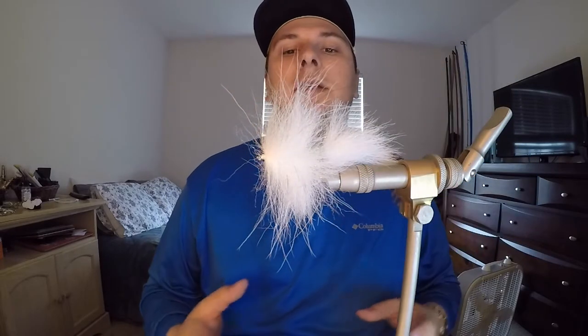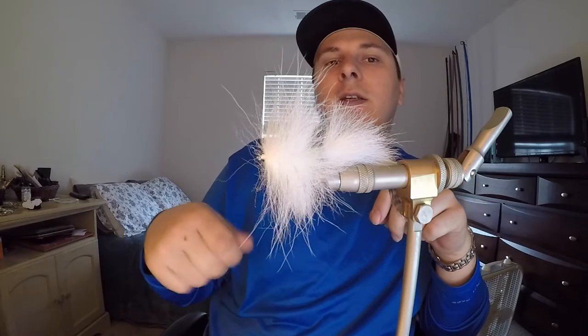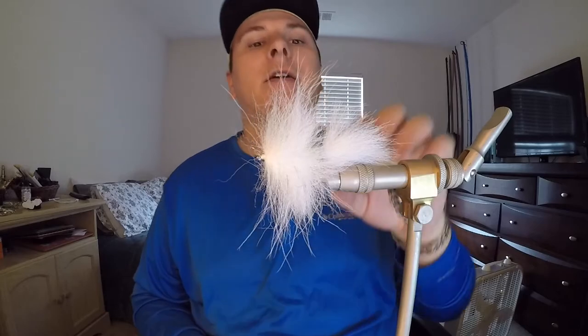And what I do to get that line to stay extra secure, when I snip it off, I melt the ends of it. I tie into the melted plastic, so that way it's like in there.